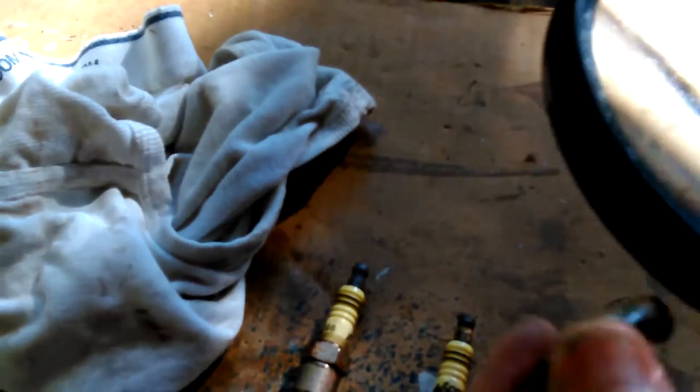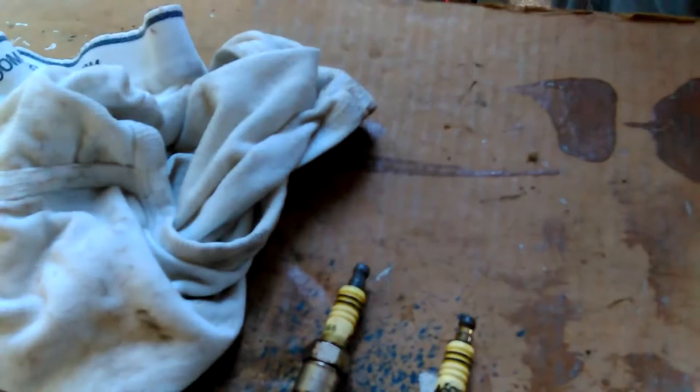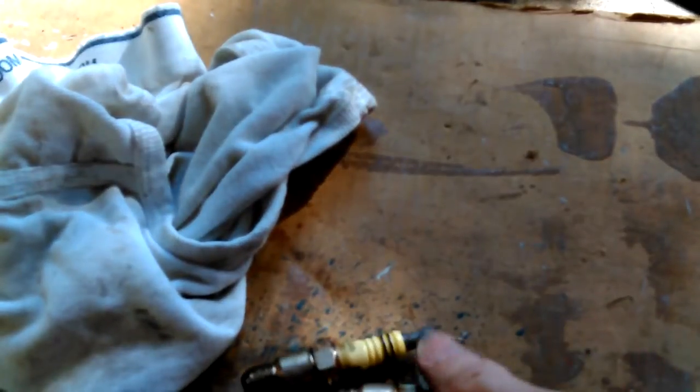But the one that just broke was a surprise, because I've always used NGKs. Maybe I had one break or something, I don't know, because this is an AC Delco CR43TSM. I don't think I can show it very well, but anyway, of course, I already showed it. Where is it? There it is. But anyway, it was burning okay at one point. And maybe it died yesterday. I mean, I didn't bang into it or anything.